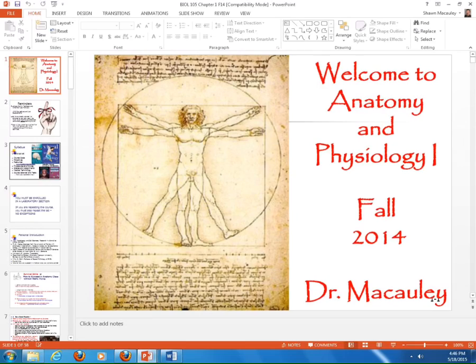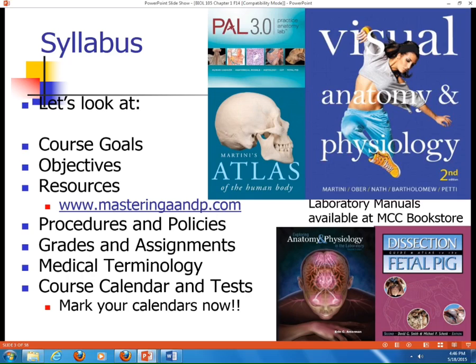Okay, here are the pictures I'm looking for right here. So what you're going to find is that this is your textbook, the big blue book, Visual A&P. I like the book. It's, as it says, very visual. There's not long paragraphs of reading. It's almost like a coffee table kind of book, and everything's in little tiny segments, just enough information to make sense of everything. So I think you'll enjoy using the book.